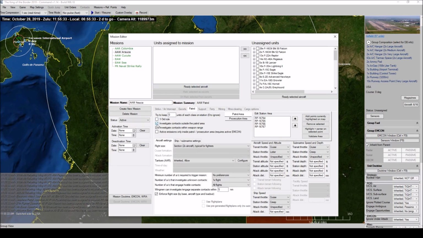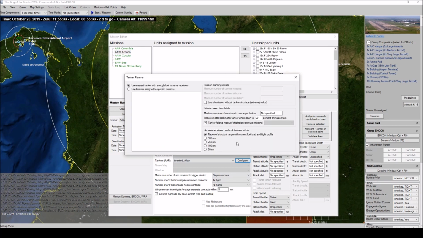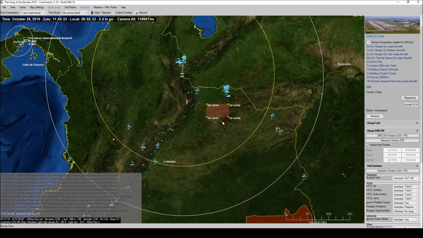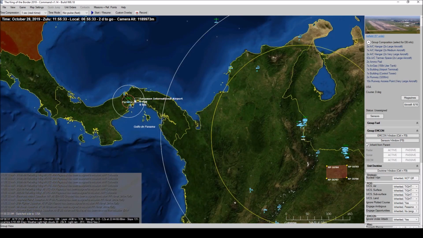Turn off 1/3 rule, turn off investigate contacts outside the patrol area. And again, configure our tankers to look for tankers at, say, this group is slightly further away from the tanking point, so we'll say 50% of fuel. Let them break off and go tank a bit earlier. All right, so we've got our mission sets there.